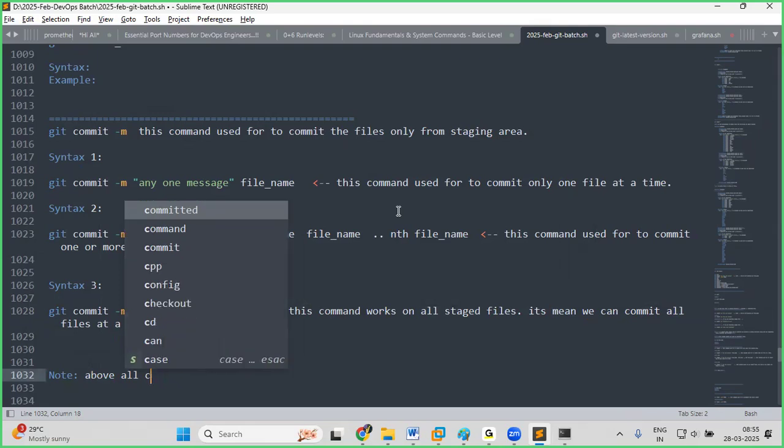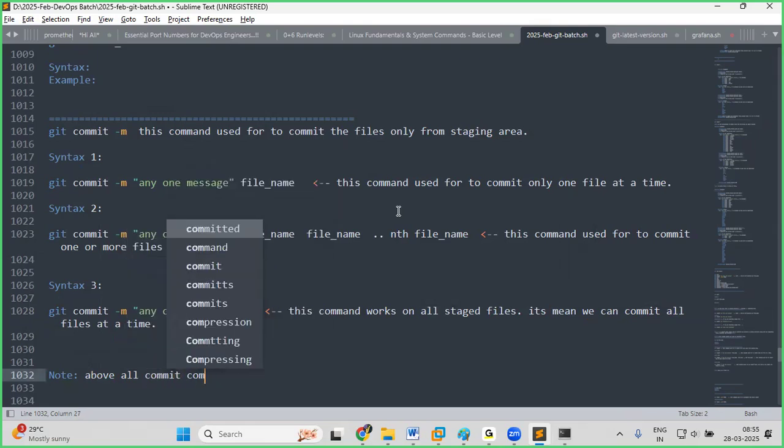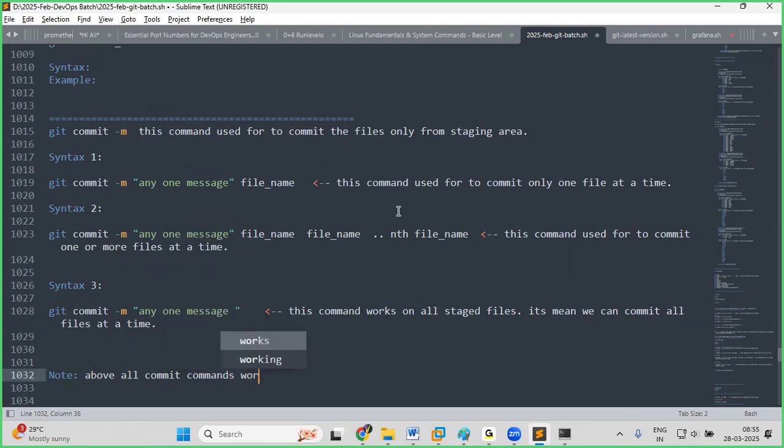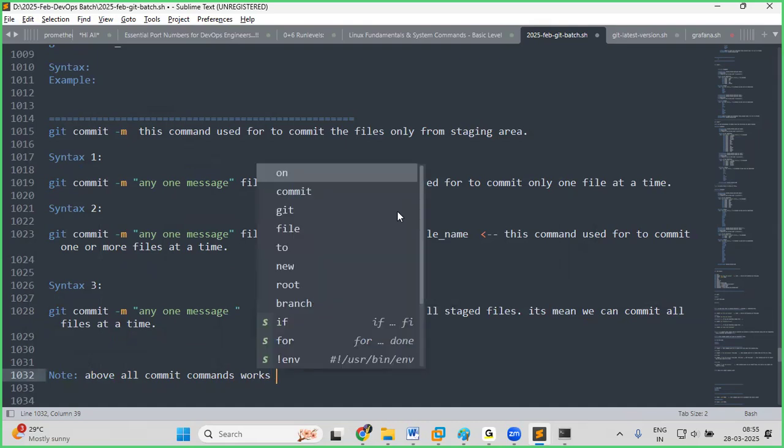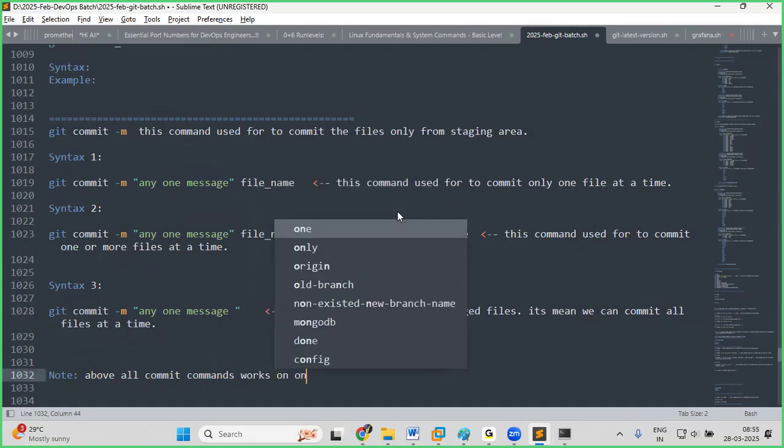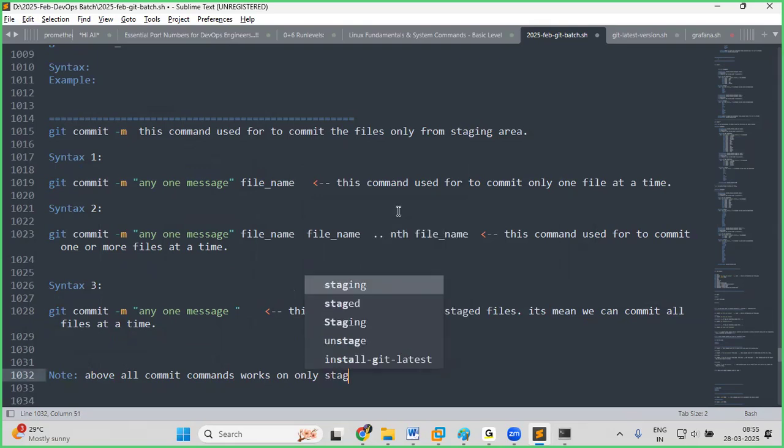All commit commands work, already I have written that. Once again, I'm writing that. Works on only staged files. Note these points. Okay, staged files.